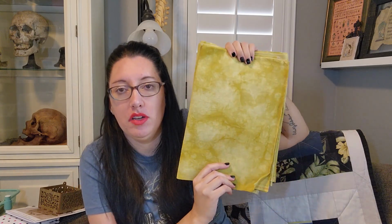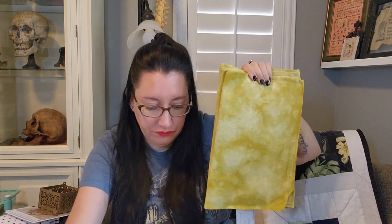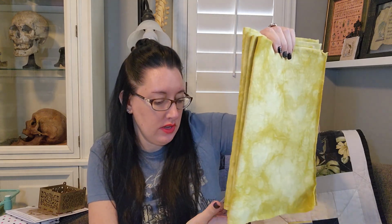Mudder's Milk, my favorite. Yes. If you caught my live IG the other day, I called it Baby Diarrhea, and I am holding a piece aside for myself. I'm going to be saving a piece of 40 count, and I need to do something on it. It's a mustard. If you are looking for a true mustard with some, you know, great modeling, Mudder's Milk. So I have 40 count and 28. Absolutely stunning, stunning, stunning. So those are the charts I brought back from market. Little sampling of fabric that I brought back.